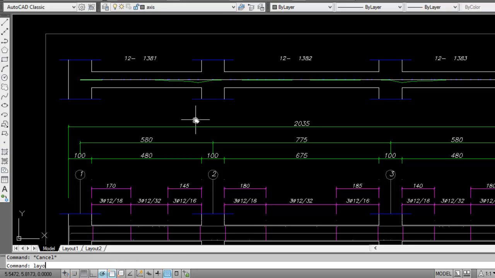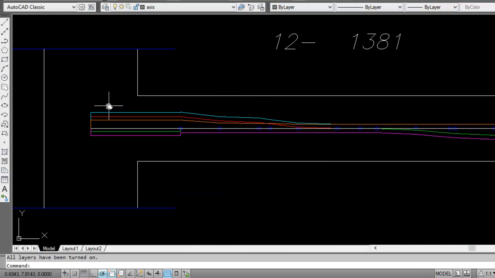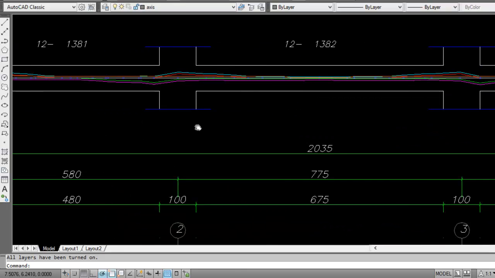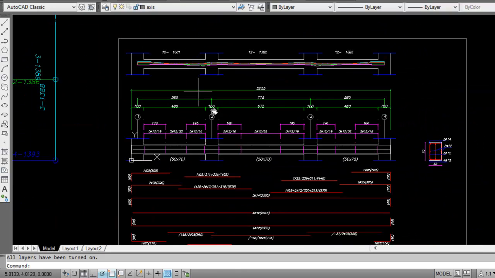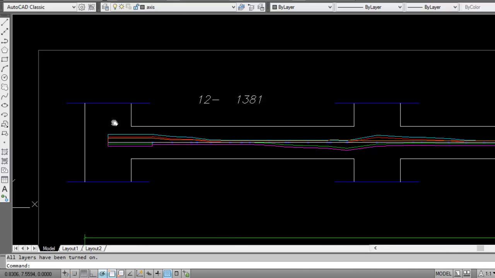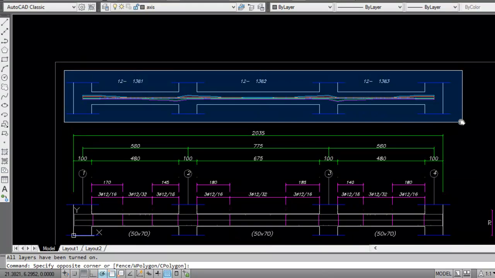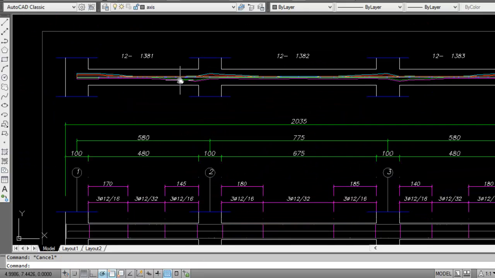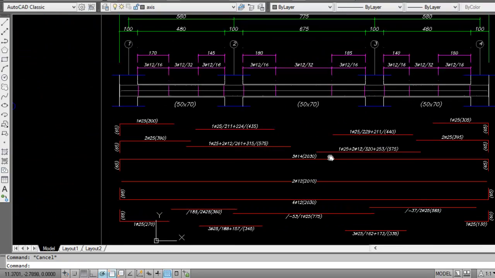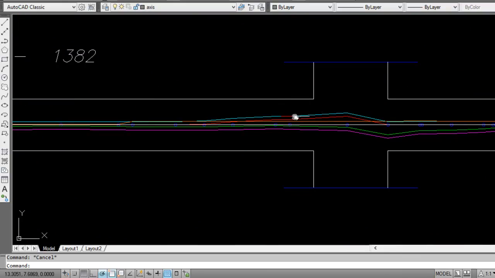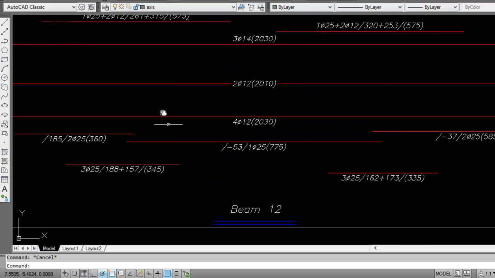It's very easy to work with BIM Detailer because you have all the information available inside AutoCAD. You just need to be a bit familiar with AutoCAD, and you have everything. You don't need to open ETABS or anything. All the information you need is here. Since you have the envelope, you can do the detailing. And this is what we have done. If the user wants to change or modify anything, it's easy because you already have the envelopes, the top and the bottom.